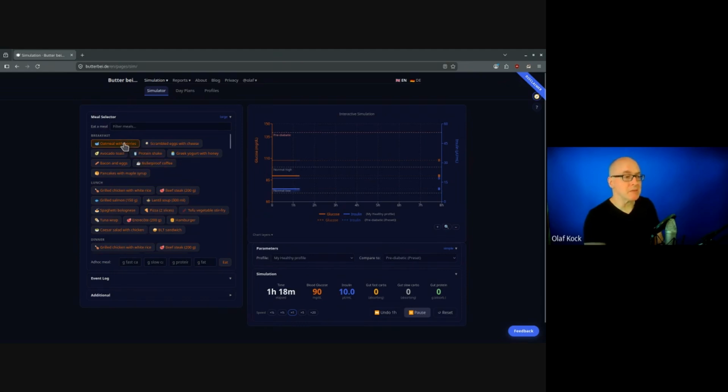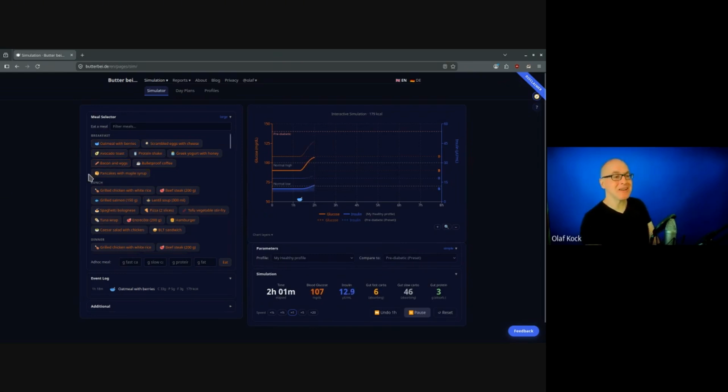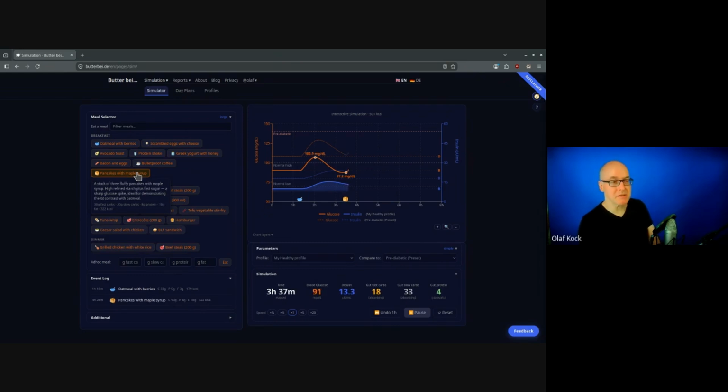And let me eat something very non-carnivore, because carnivore curves or carnivore graphs are just boring. So I'll go with high sugar parts here, and you can see this continues. This is 1 hour, 2 hours, 3 hours, the time here. And I can add something more. You see the glucose up here, and you see the insulin here in the blue curve. Let me add pancakes, which add quite a steep curve.